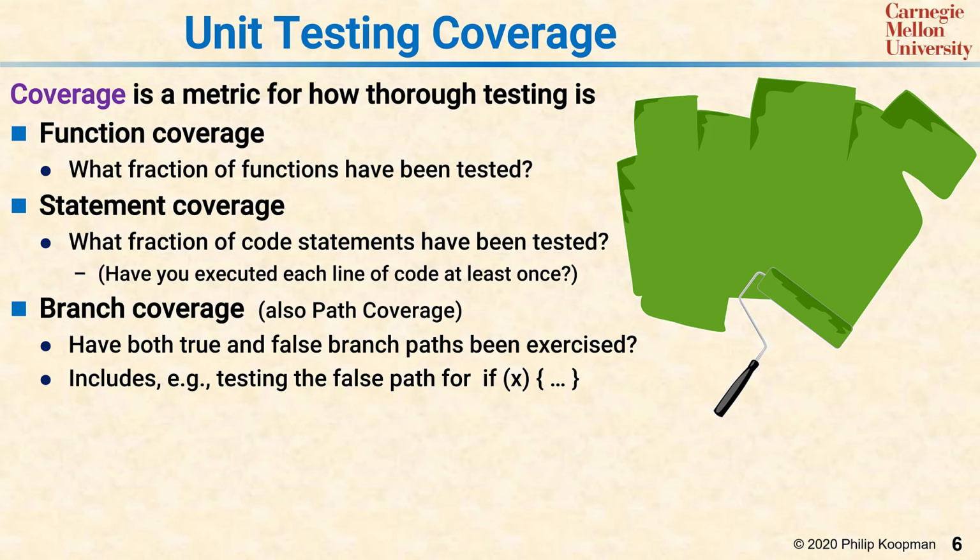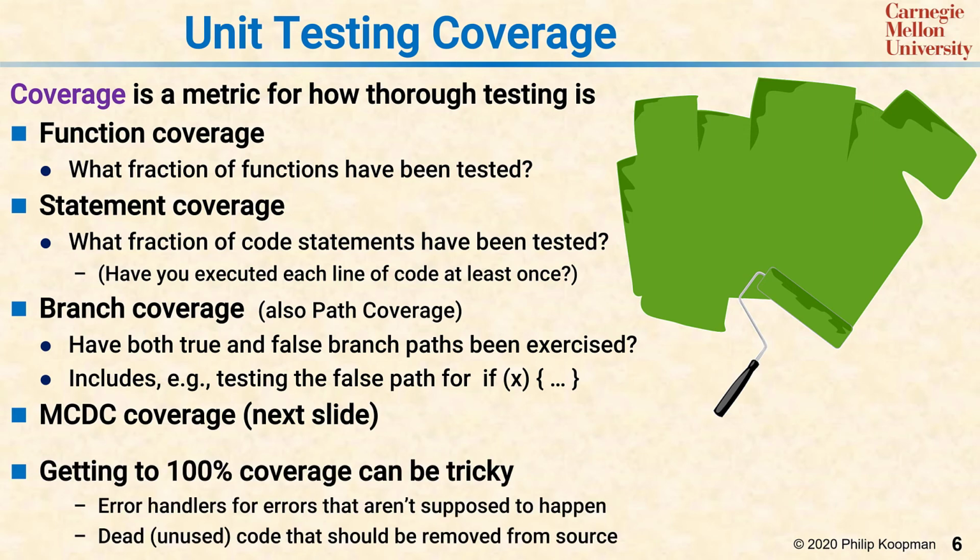But branch coverage also includes the notion that if you have an if without an else, did you do both the if and did you also do the if being false, which skips the code? If you missed skipping the code, you still might have 100% statement coverage, but you'd be missing that half of the branch coverage for that if statement. An even finer-grained notion of control flow coverage is MC/DC coverage, which we'll handle in the next slide.